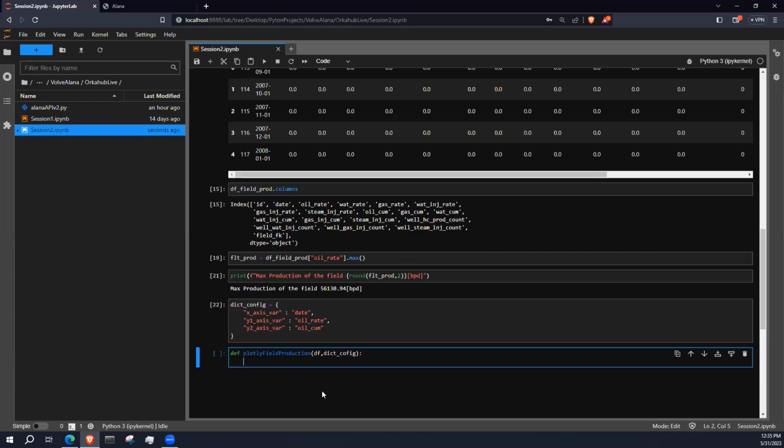So in this case, the x-axis is going to be the df, the column date, but we called dict config. So in this case, it's going to be the value of the x-axis bar. I forgot the apostrophes. There you go.